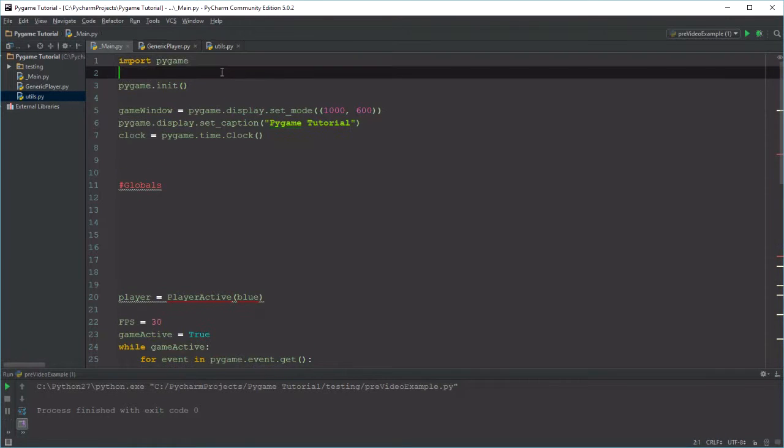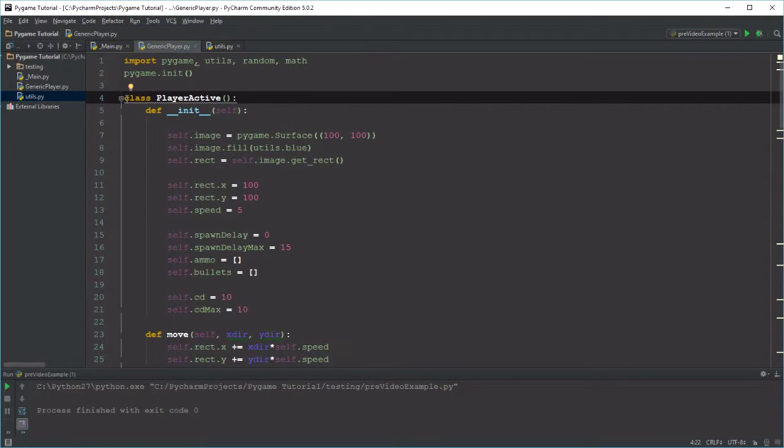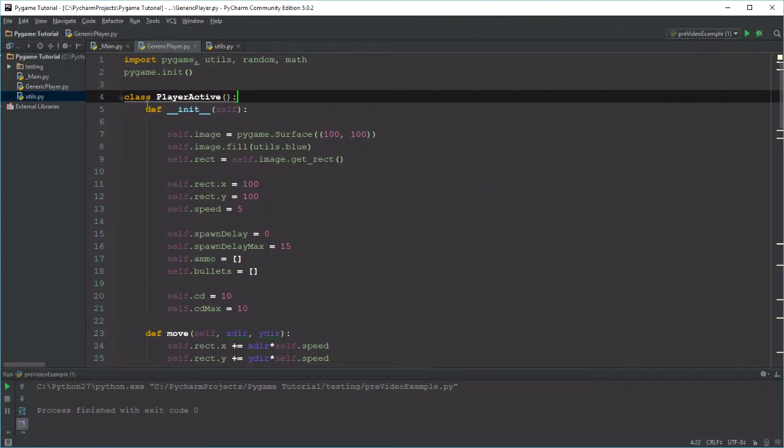And now, in order to import a class versus importing a file, we say from the generic player, we're going to import the player active class. So now this is only going to grab this one class, the player active class. That's the only thing it's going to grab from this file, because that's the only thing we need.